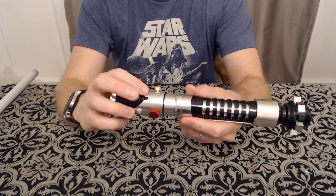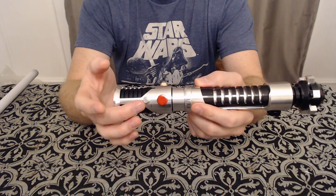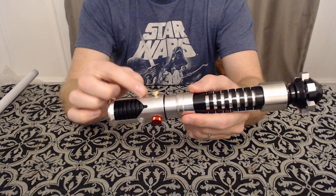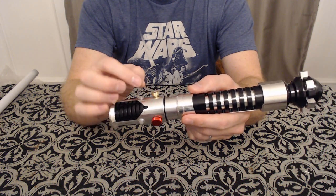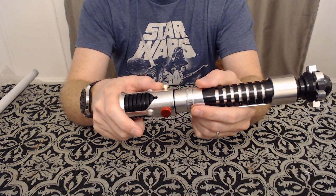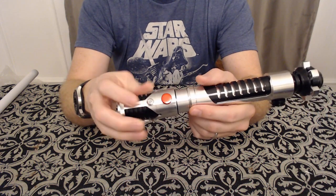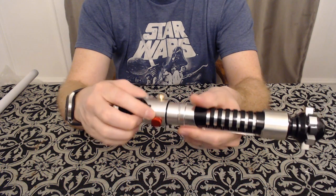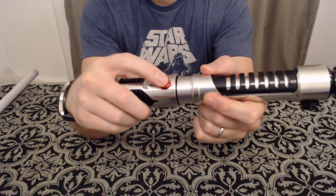But the switch solution was always an issue. Like in the Corbin one, there was really only the red button that was made for the switch. The auxiliary switch, I actually had to drill into the heatsink in order to get the pipe to work as a switch, almost working like a plunger using the crystal inside. So I'm actually really happy with what they used, because he used a C clip or a U clip between the two buttons.